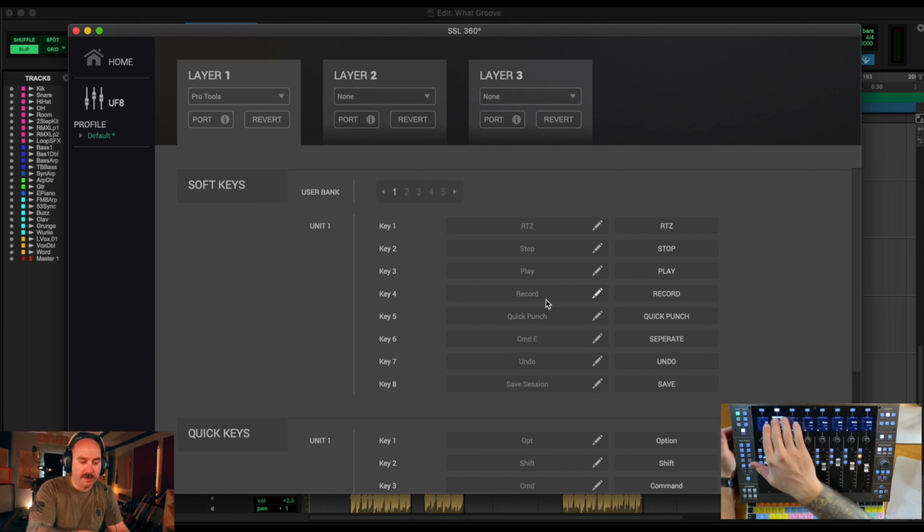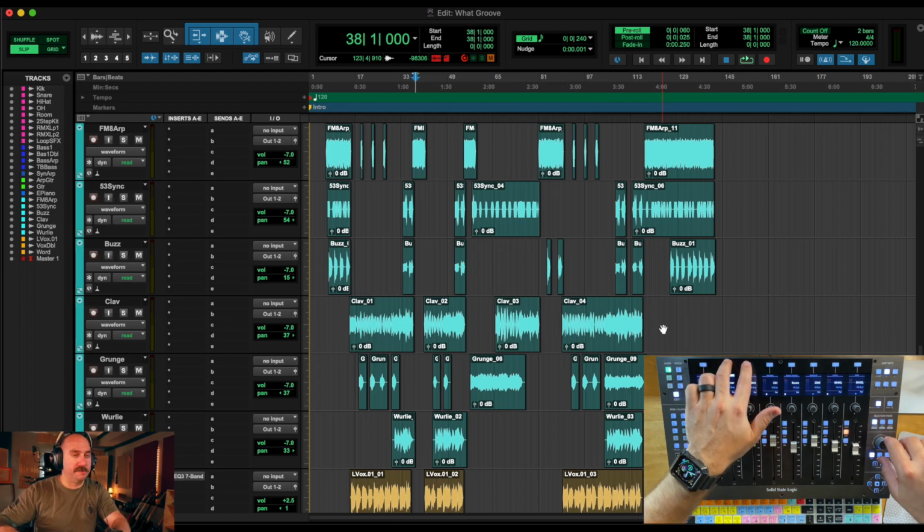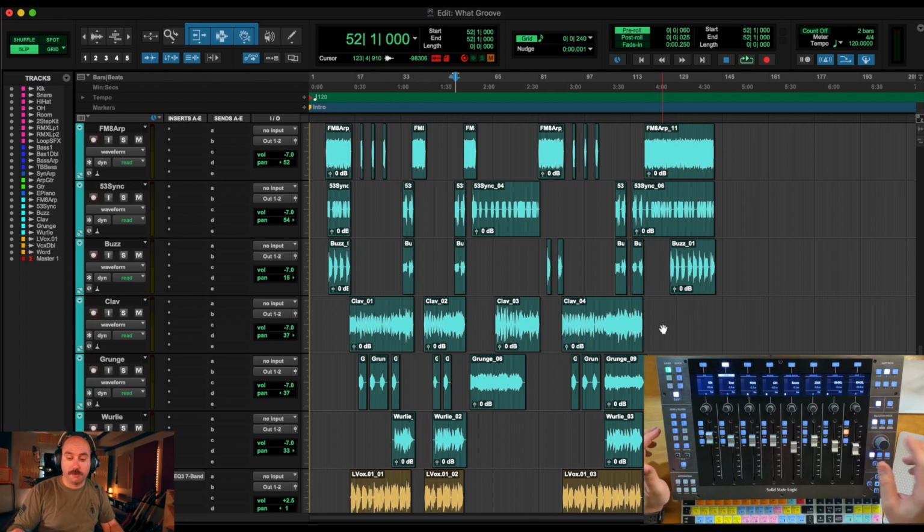Now, I got rid of the forward and backward buttons up here because if you put this into navigate, we'll get rid of the 360 software real quick. If you put this into navigate and turn your knob right here, then it actually goes through your regions right here and acts exactly the same as the forward and backward button that they had up here initially as default. So this is really cool though.